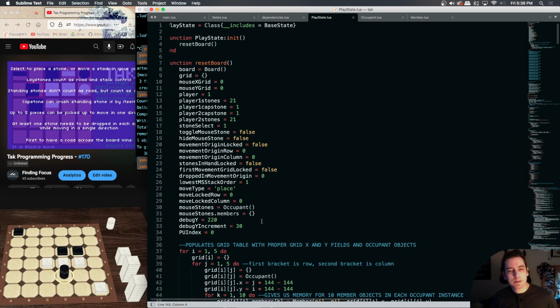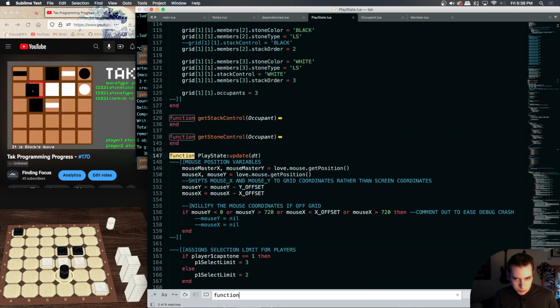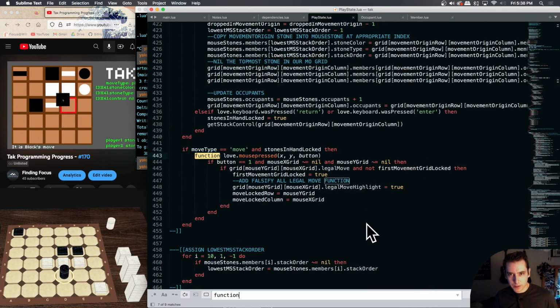I guess what I wanted to do last time was use a function right here. Once we lock in the first movement grid, once we do that, then we need to run a function that will falsify all of our current legal moves.